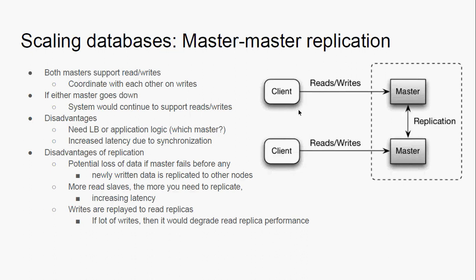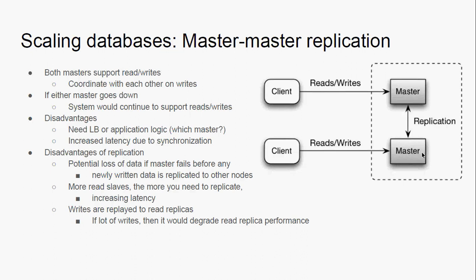Yeah, that's a good question, and I was actually about to come to that. Whenever a write happens to the master, it will not respond until it syncs up with the other master on the write. So it synchronously updates any writes coming to this master to the other master. So even if client 2 sends to the other master, by the time it already has the previous update from master 1. That's why in the disadvantages I mentioned there will be increased latency to respond to writes, because they need to be synchronized.